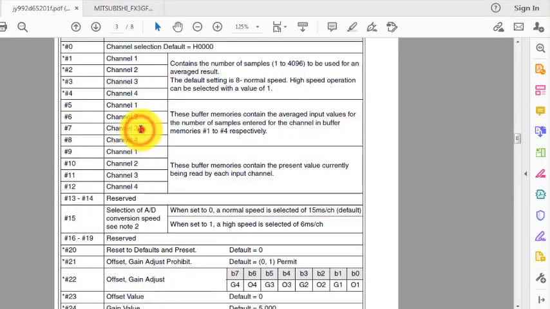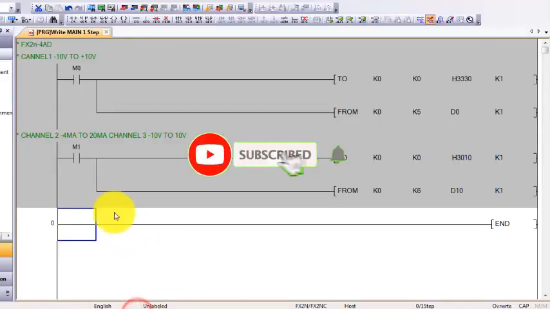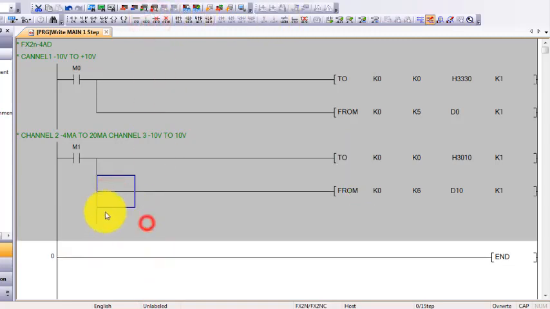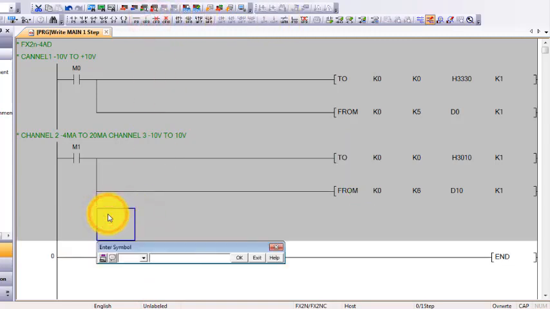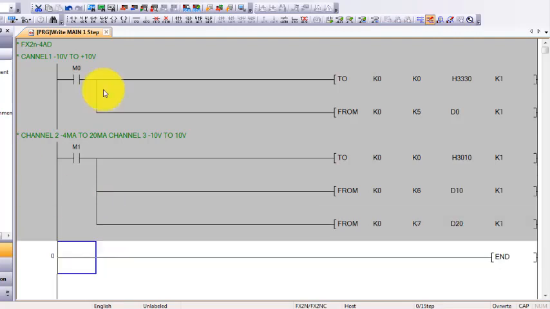If I want channel 3, I will use K7. So FROM K0, K7 for channel number 3, and I want to store the channel number 3 value in D20 and K1. So this is the programming for channel number 2 and 3.